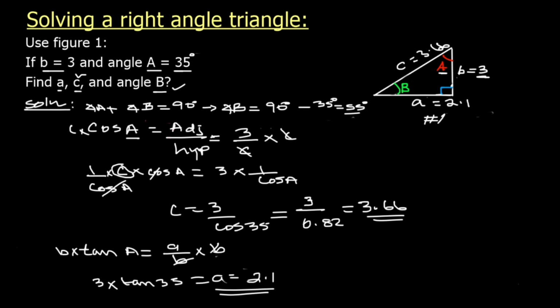For whatever reason, if you happen to make a mistake and you are not getting the longest side, that's a quick way to verify before you move on to another exam problem. Is this what I expected to get? Is my hypotenuse the longest? If not, you can quickly correct it. And that is a marginal improvement to reduce your mistakes. So for this problem, we were asked to find angle B. We were able to find it here.